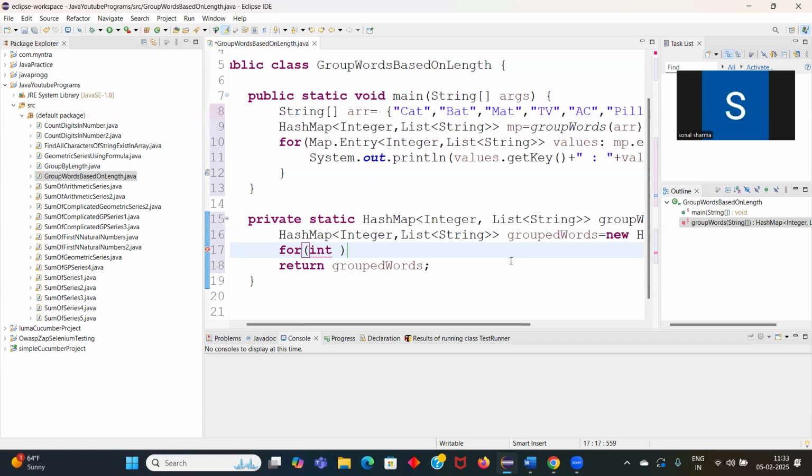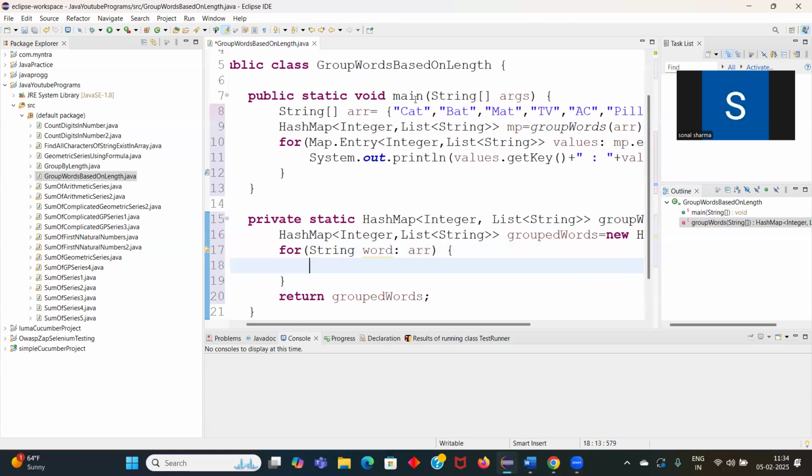Let me give any name, let's give word. Okay, so not int, it is a string. Our array is of string type, so we are extracting each word from the array of strings. This loop will give us each word: cat, bat, mat, like that.